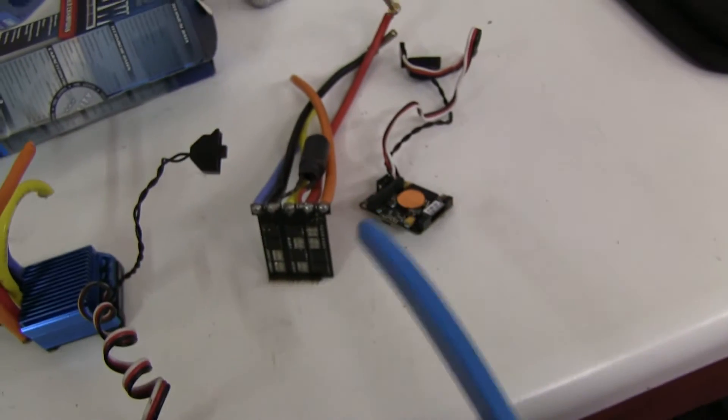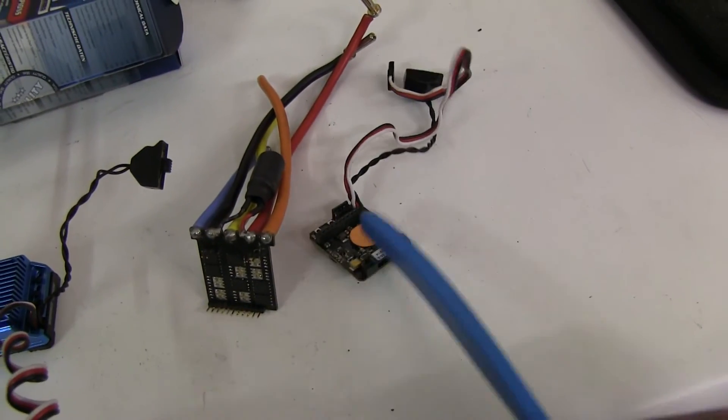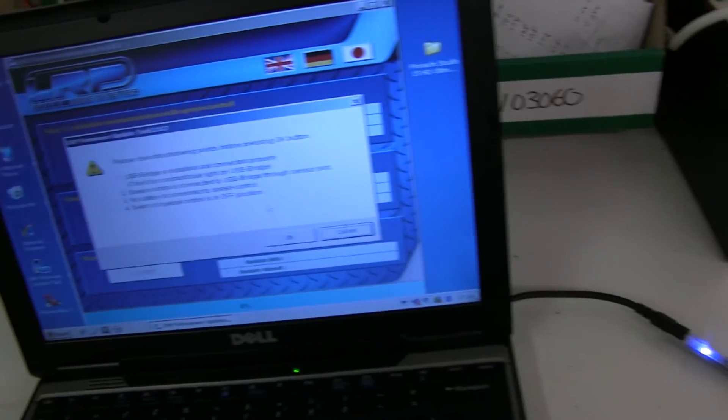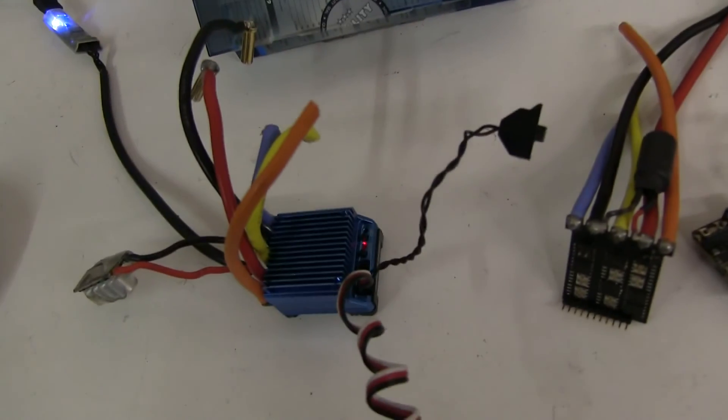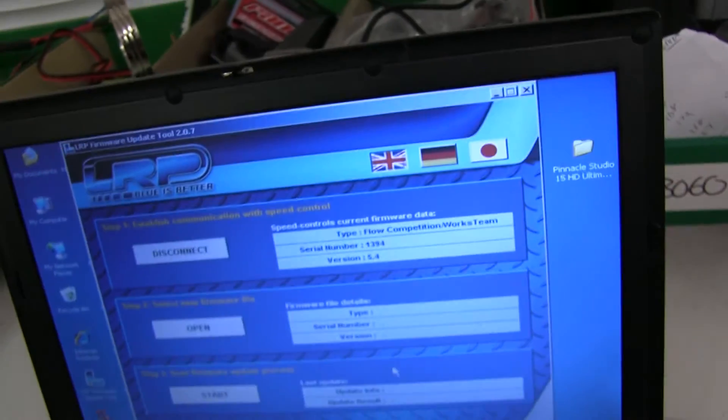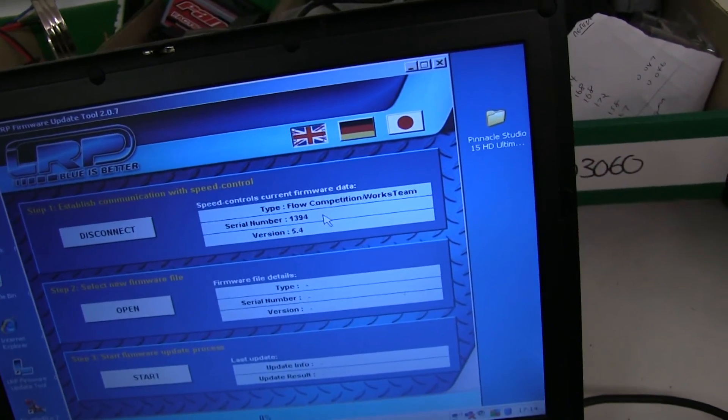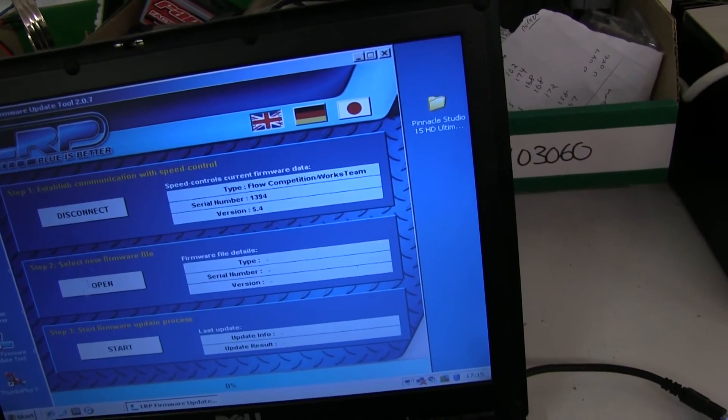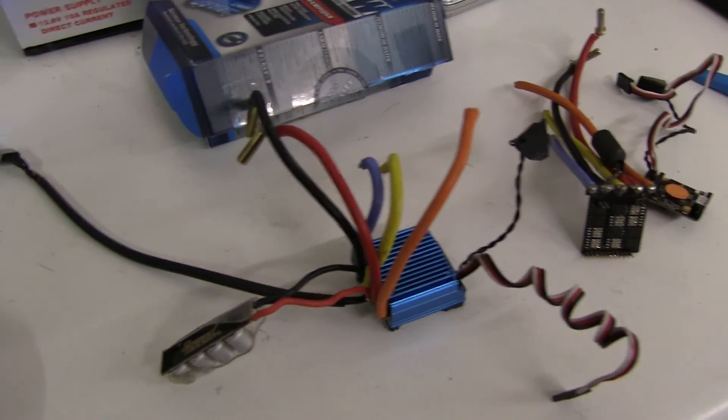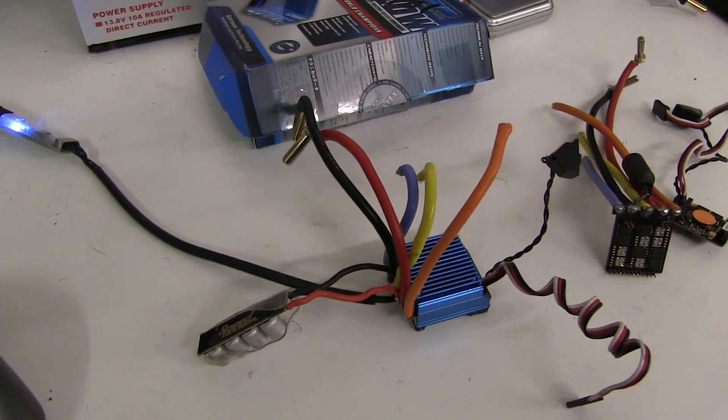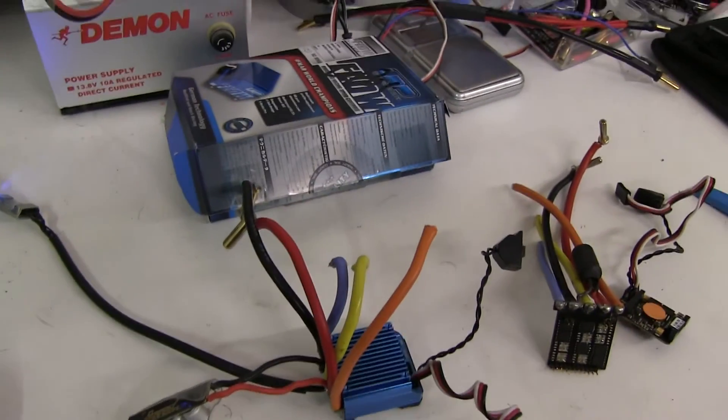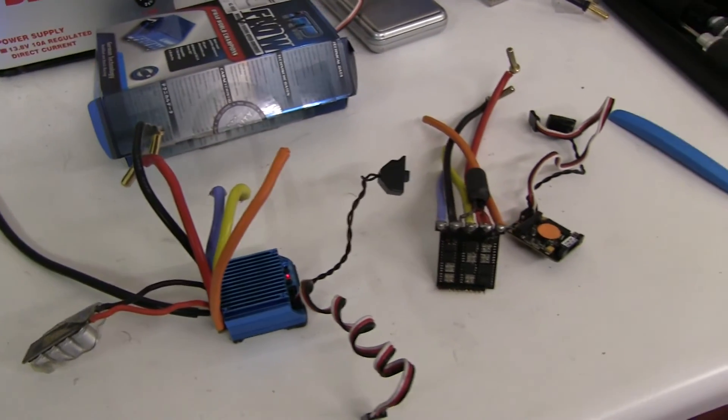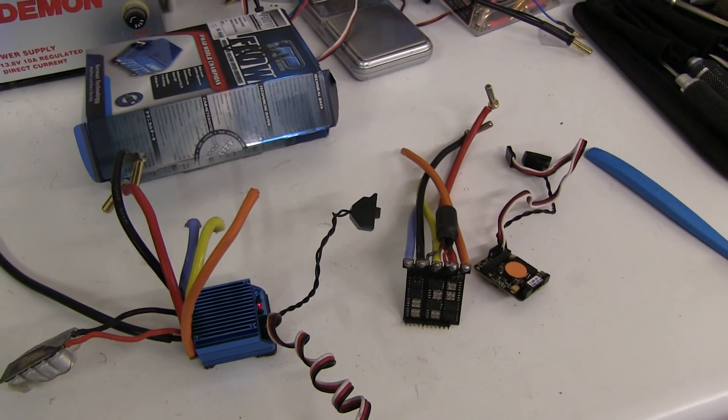So there it is. Those are the two duff parts, the blown board and the circuit that wouldn't work. I've connected it up to the computer. I'll press the connect button and okay. It's got a red light on this one. That's too quick to see but it's come up connected. It's got version 5.4 which is the stock version which you want. So we haven't even got to change the firmware. So we know it's not blown so I don't have to connect it up to the tester. You'll be happy, so that's all good. So don't throw away your speedos if you blow them up because the parts may be useful to somebody to fix another one. Thank you.